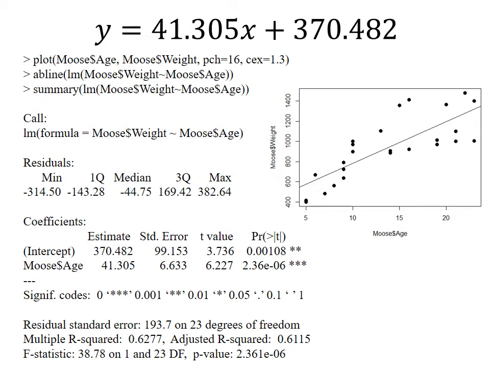And so that's, again, the probability: if I just randomly chose one set of x's and then I randomly chose another set of y's and they never talk to each other or interact, they're just 2 uncorrelated lists of random numbers, what's the probability I would get a slope that far from 0? I mean, if I just randomly choose random numbers, I'm not going to get a slope of exactly 0 by random variation. I'll get something at least slightly different from 0. And I want to know, is 41.305 within slightly? And in this case, no, it's not. That's a test statistic of 6, the p-value of 2.36 times 10 to the minus 6. So that means it is very, very unlikely to get a slope that large if the true slope was 0.